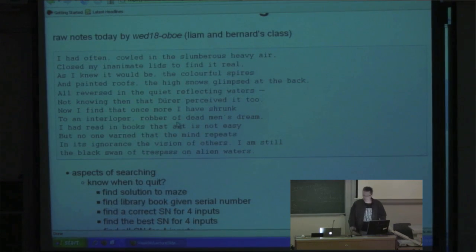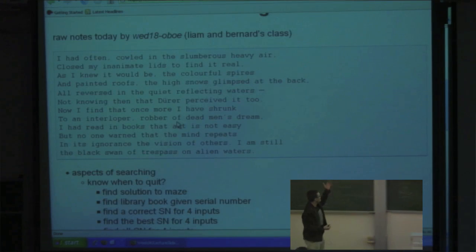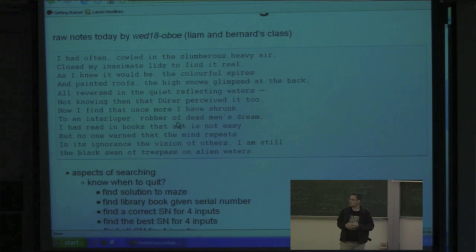It's very, very beautiful. Okay, so today we're talking about searching. And I thought, let's just revisit the whole searching thing, just look at the big picture before we dive into more details. Let's look at some of the things that might pop up when you're trying to do a search. So first of all, there are different sorts of searches. There's lots of different times you'll be searching and lots of different objectives you'll have. Let's just sort of tease out the idea of all the possibilities of searching.